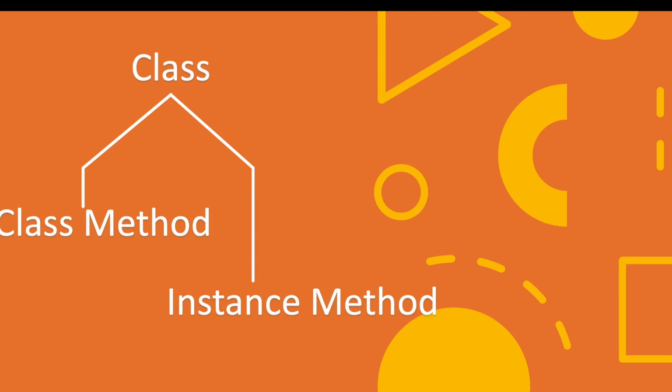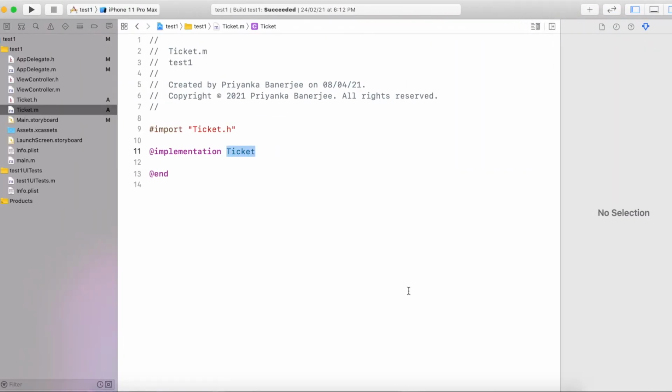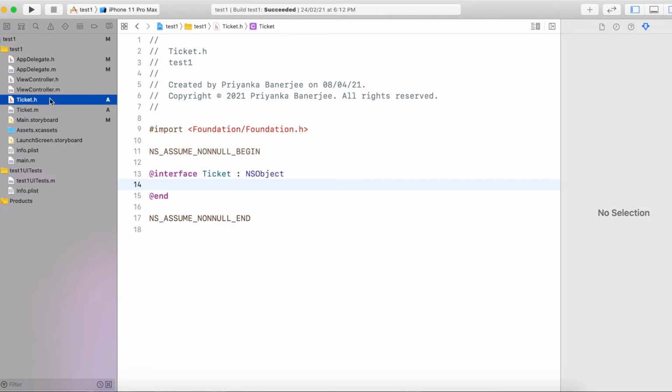This method will not return anything, so we will simply return void, wrapped in parentheses. Let me show you how an instance method works. Suppose I'm going to a class and I'll name it here.